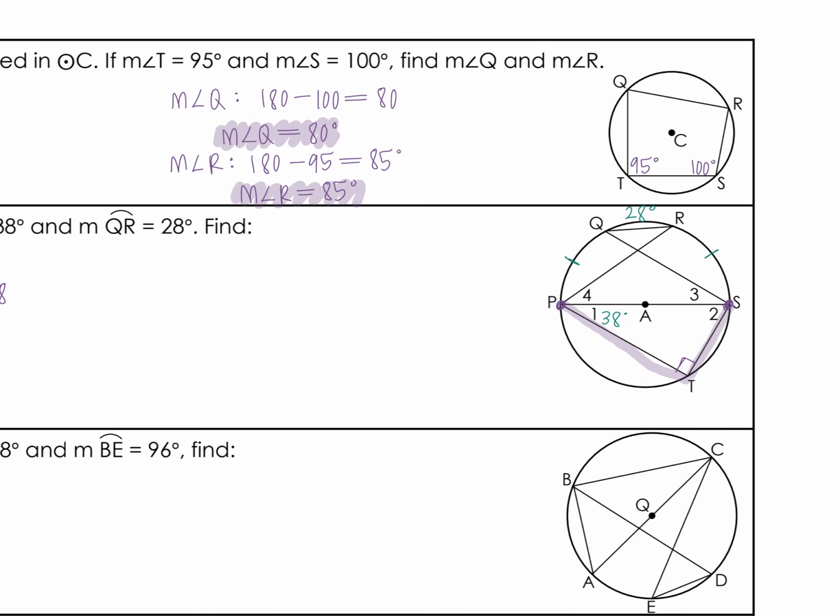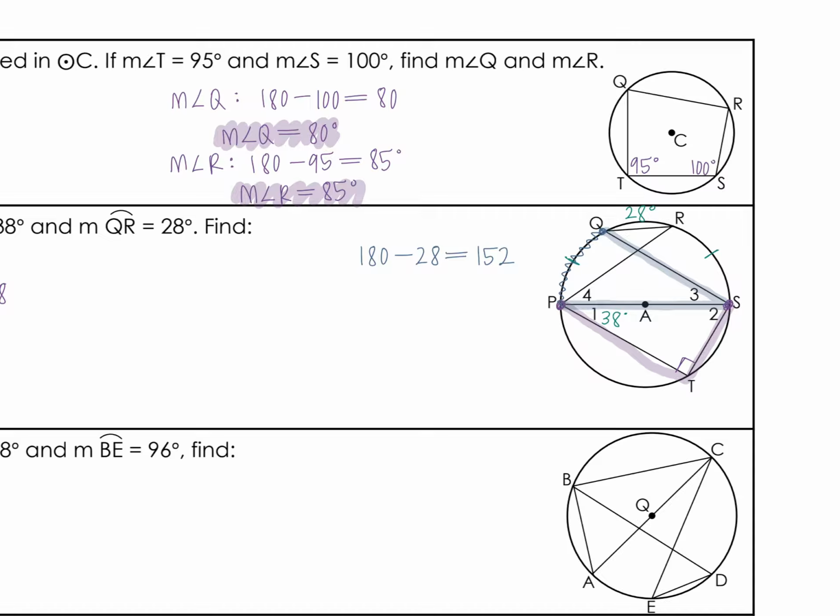So for my measure of angle 3, I'm going to outline that real quick and see what we have. Well, I see that it is going to have the intercepted arc that is congruent to arc RS. And I do know that QR is 28 degrees. Since this was going to be a diameter here, that P to S, I'm going to take 180 and subtract the 28 that I currently know on that side. And I'm going to be left with 152.